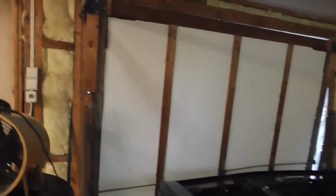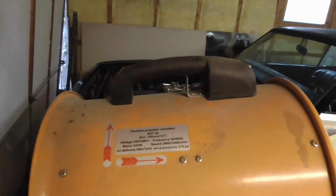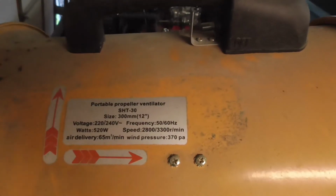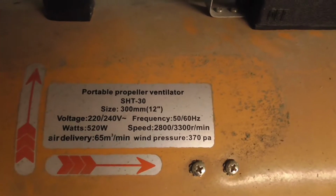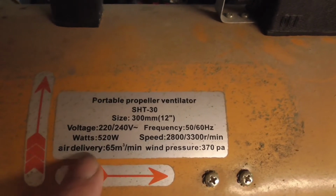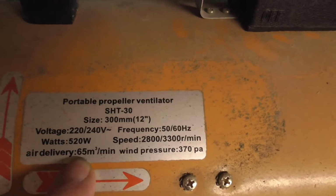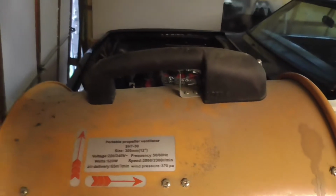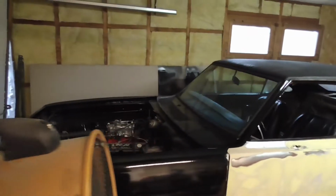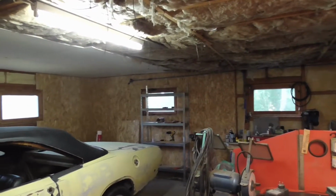Well, to supply air into the booth, I have this fan. Let's see, air delivery and pressure. Okay, you have to just try it to see if it works. Oh yeah, that's my plan.